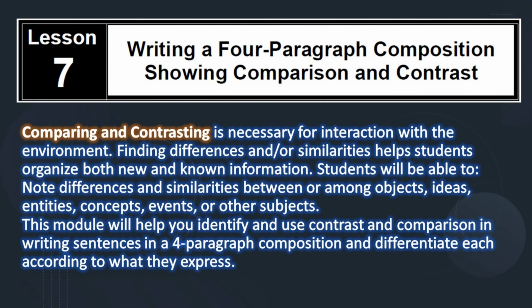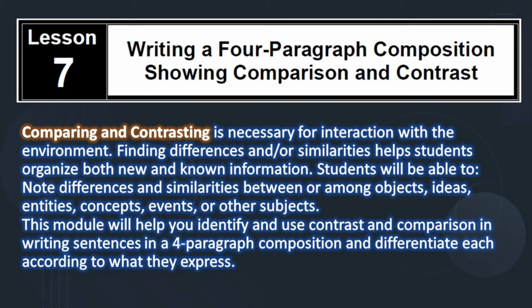Lesson 7. Writing a 4-paragraph composition showing comparison and contrast. Comparing and contrasting is necessary for interaction with the environment. Finding differences and/or similarities helps students organize both new and known information. Students will be able to note differences and similarities between or among objects, ideas, entities, concepts, events, or other subjects.